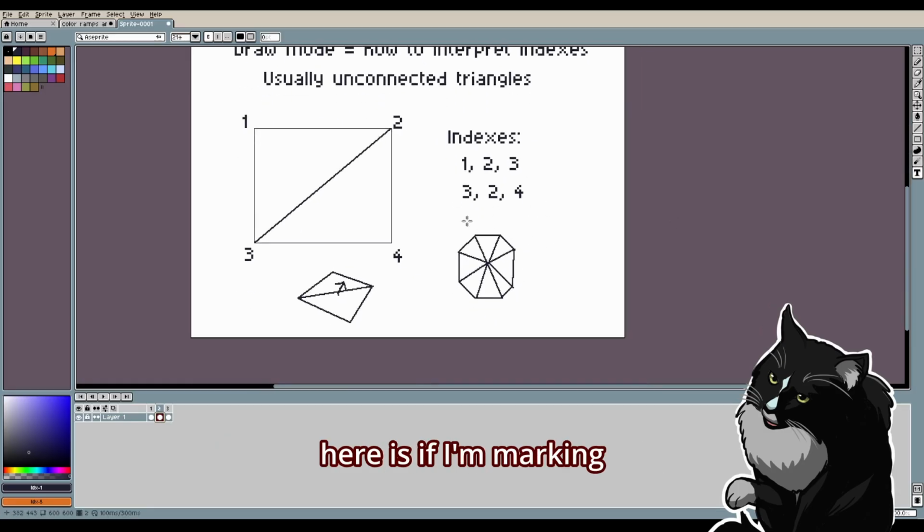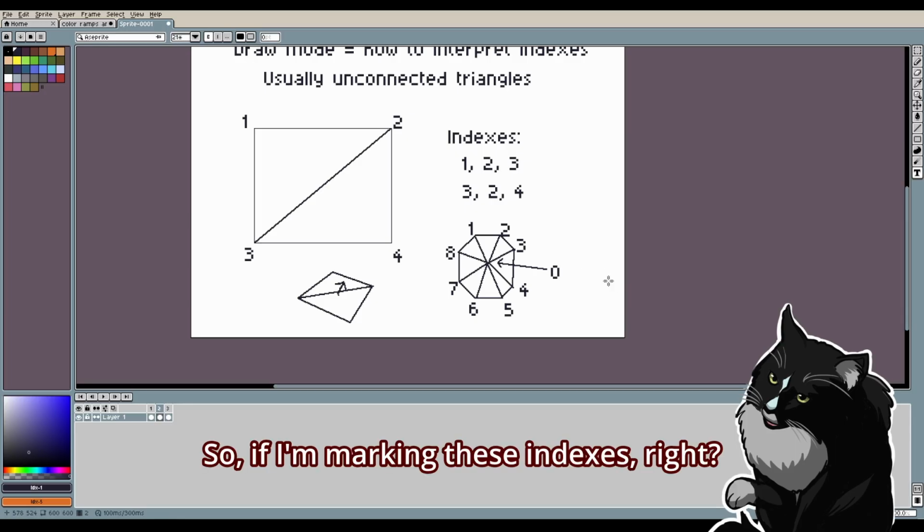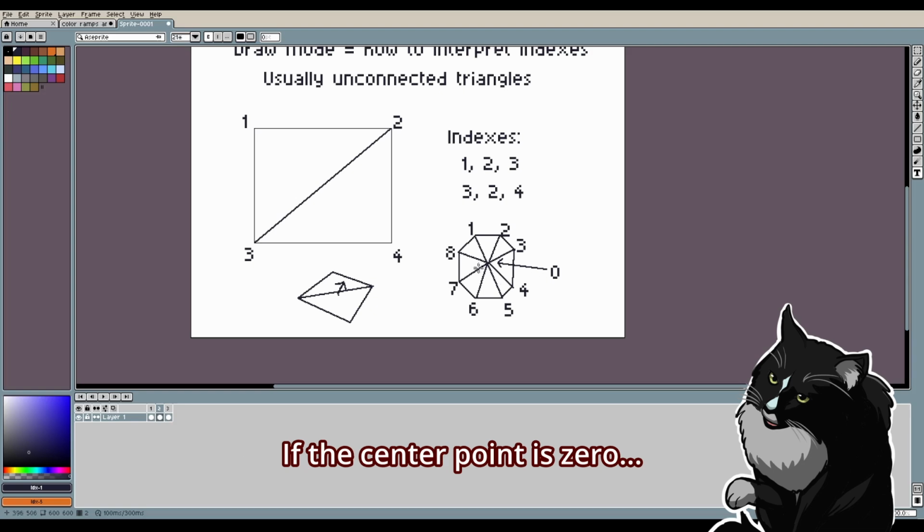Final thing I wanted to point out here is if I'm marking these indexes, 4, 5, 6, 7, 8, and so if I'm marking these indexes, if the center point is 0, my triangles are going to be 0, 1, 2, 0, 2, 3, 0, 3, 4, 0, 4, 5, 0, 5, 6, 0, 6, 7, 0, 7, 8, and 0, 8, 1.